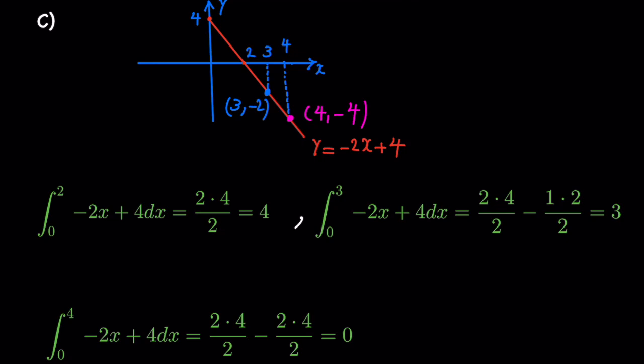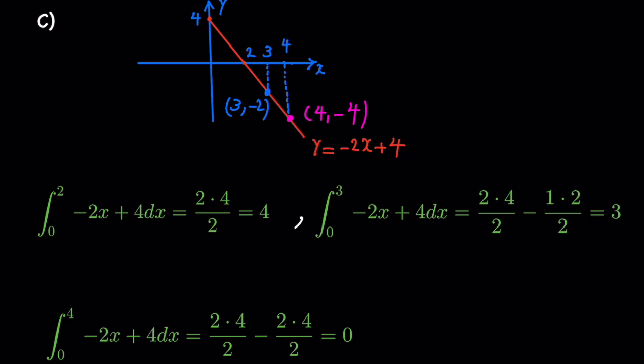Let's look at the definite integral between 0 and 3. Between 0 and 3, you see in one part, the graph is above the x-axis, and in the other part, the graph is under the x-axis, so I have to break it up into 2 pieces. One piece is the one that we already did, and the other piece is going to be the area between 2 and 3. But the area between 2 and 3 will be negative because it goes under the x-axis.